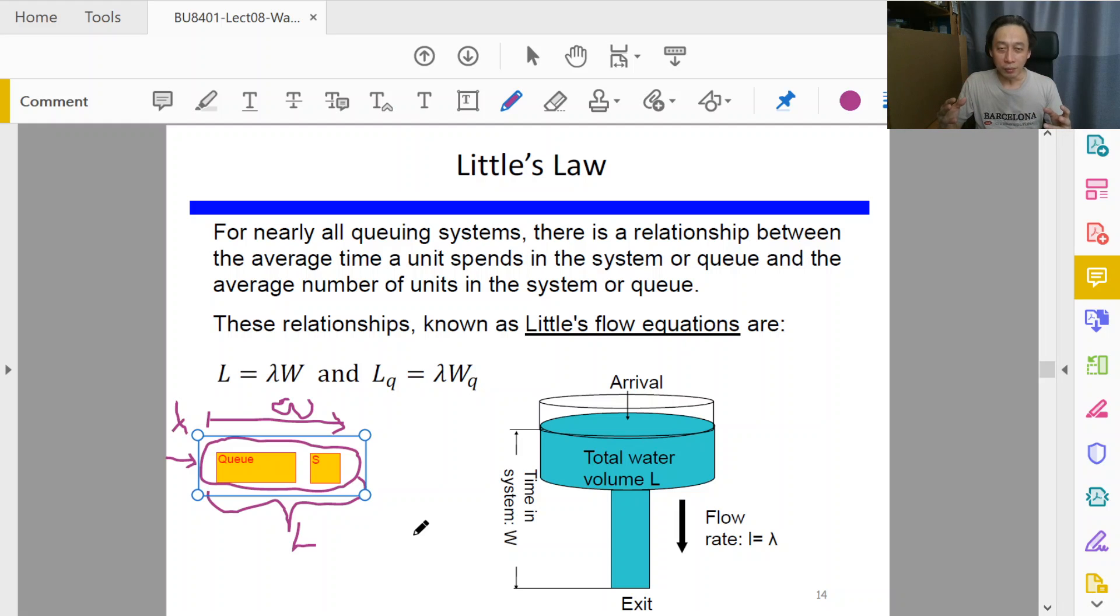Little's Law provides a relationship to link up these three numbers. They are averaged out constants, but instead of being unconstrained constants that can change on their own without influencing others, Little's Law says they are totally restricted to follow this relationship: L is equal to lambda times W. That is basically what Little's Law is thinking about, what it is telling us and what it is not telling us.